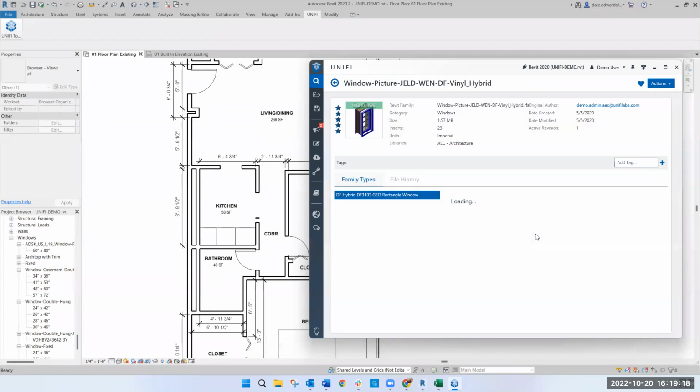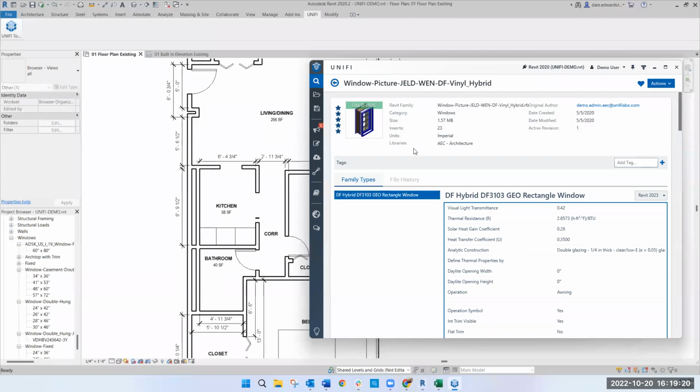So utilizing this window here as my example, when you go into the details page, again, I can immediately click to insert into my model from here just by clicking on the picture. And then I can also go over here to my Actions tab. Again, remember how I was talking about favoriting? So I've got my little heart here that I can uncheck or check to favorite. If it's filled in, it means it's a favorite. I've also got actions that I can utilize.